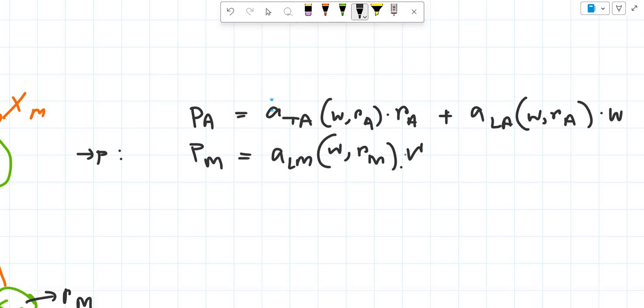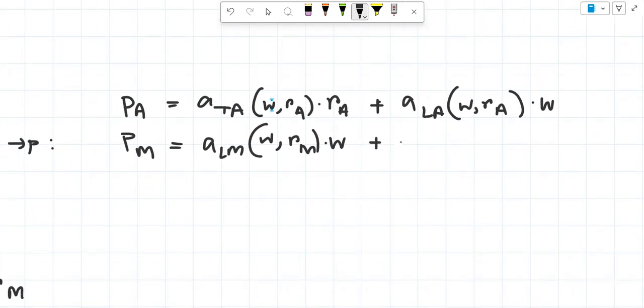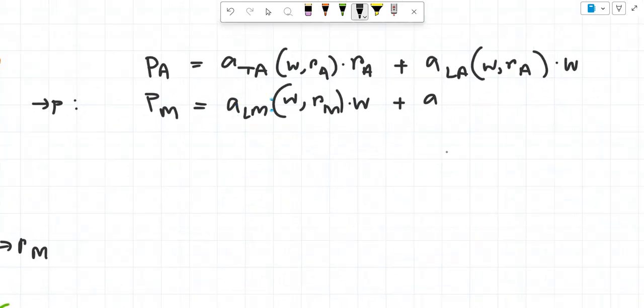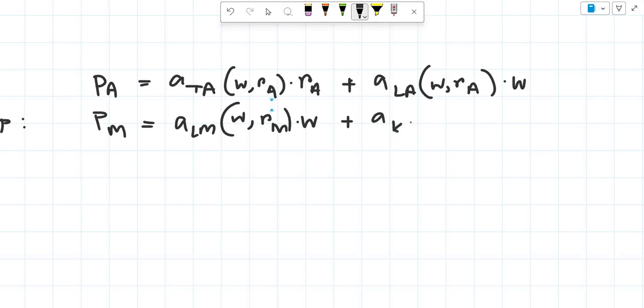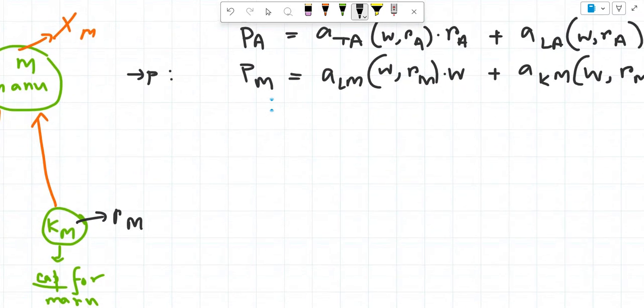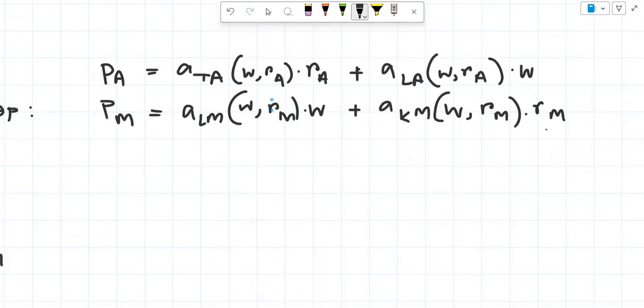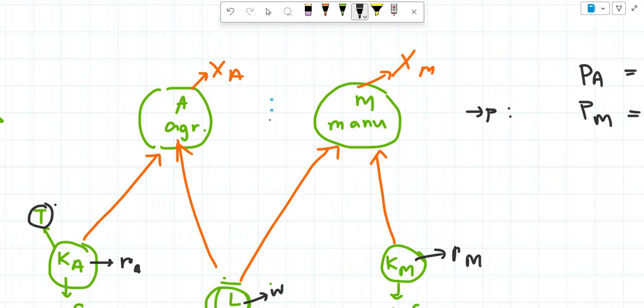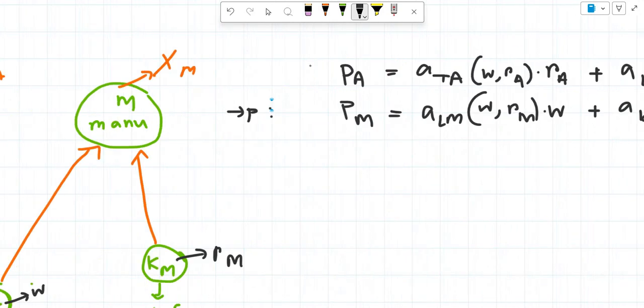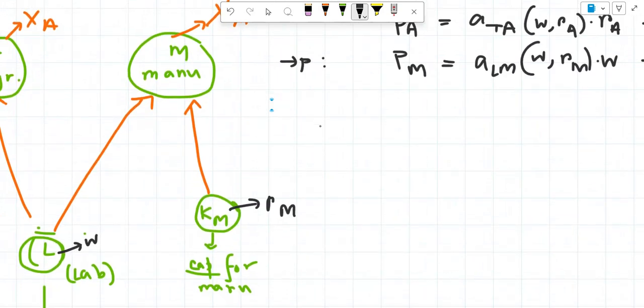Sorry. You have W being multiplied to that. And you have, what do you have? You have capital. So you have K moving into the manufacturing sector. What are those functions of? Again, factor incomes. So W and RM. Capital is RM, the factor price. So you multiply that with RM. So those two are your price equations. Because you have two sectors, you have two price equations.